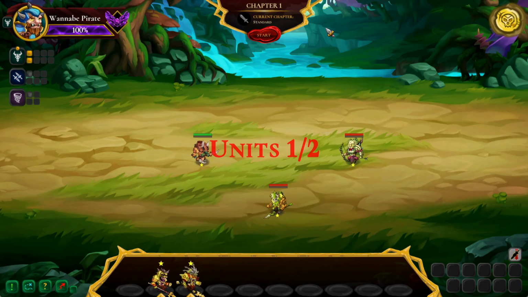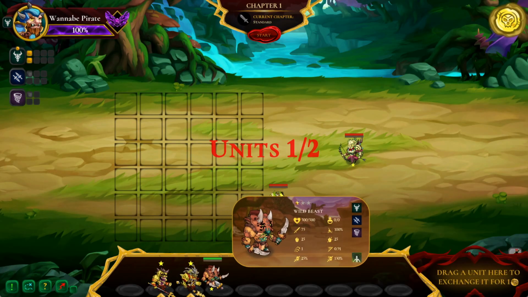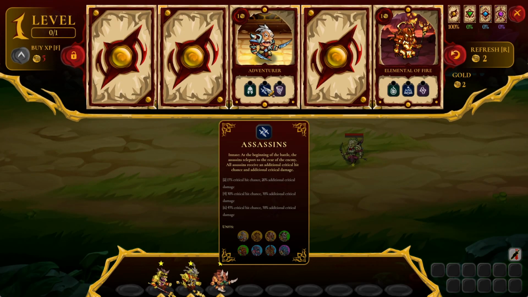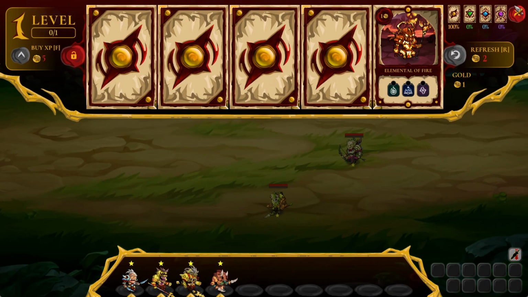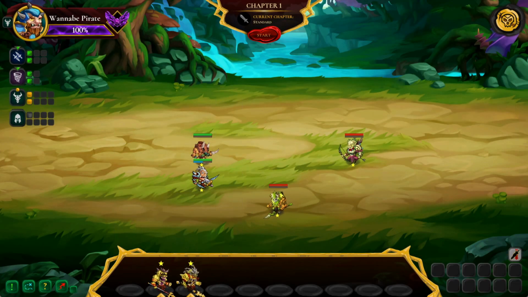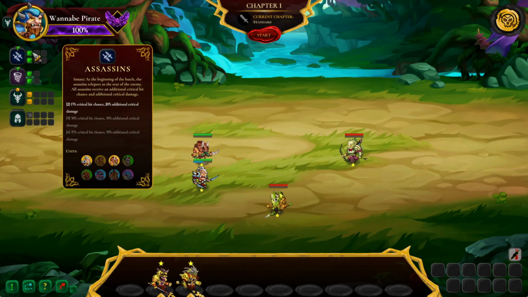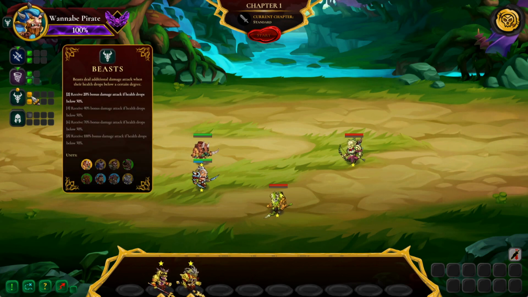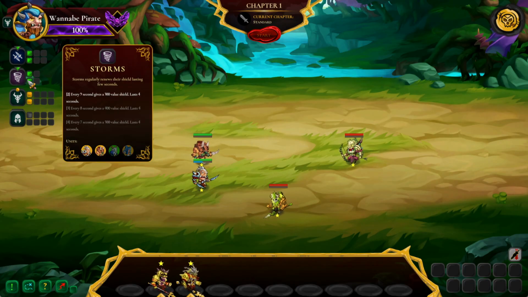Let's go back to the shop if it's even possible. I don't know if it's even possible at this point. It is. There's the daggers. Let's go ahead and buy the adventurer temporarily, and we'll put this guy back, and we'll put this guy down. And now it actually worked out pretty well. We've got 2 assassin icons, 2 of these storm icons, and 2 of these beast icons, which is pretty good, all things considered.